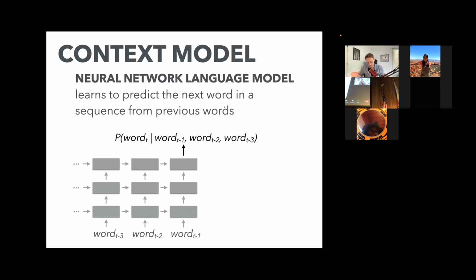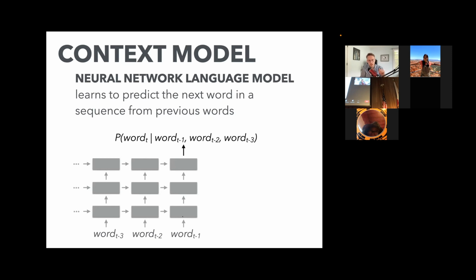What this model does is it's trained to predict the next word in a sentence, or the next word in a document, from the previous words. So it's trying to approximate a probability distribution: the probability of the word at time t, given the words at times t-1, t-2, t-3, etc. The way that it does this looks maybe something like this, where each vertical stack here is one time point, and each horizontal row is a different layer in the neural network. So this processes information through multiple layers.